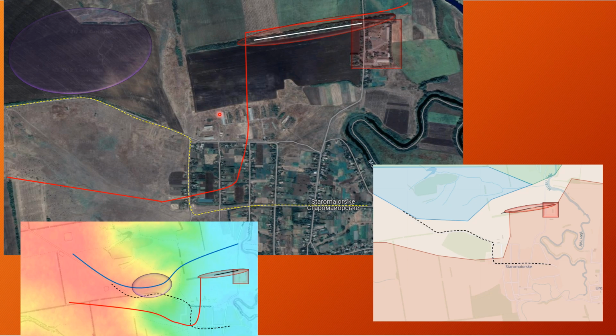If that's possible. I don't know how many mines are surrounding the town, but we also heard rumors that Ukraine is inside of Staromayorsk already, fighting in the center of town. So if that's true or not, I don't know, but it appears as if Ukraine gained the high ground and then were able to fire straight into the town, into the Russian defensive positions. Like I said, they're now able to do around Bakhmut, right? So this is Bakhmut in miniature. Ukraine took a hill. They can now see the outskirts of the town and they can shoot at Russian defenses defending the edge of town.